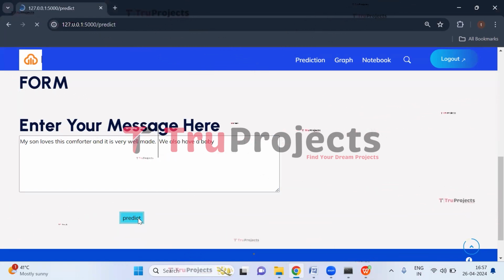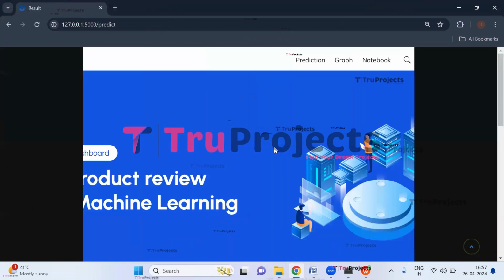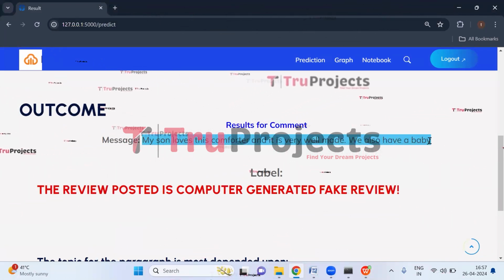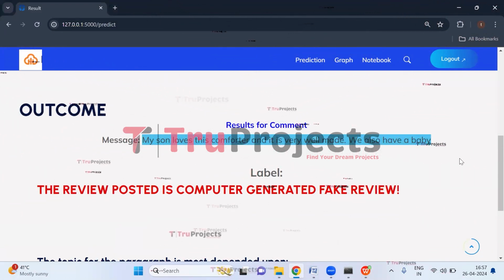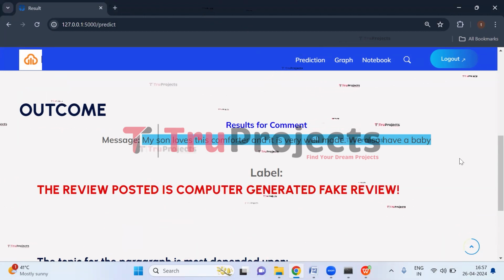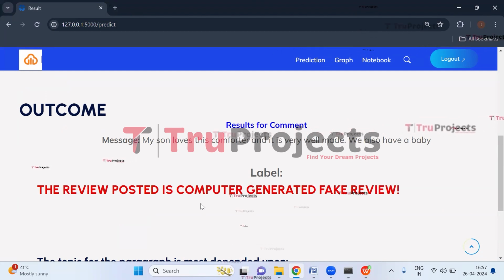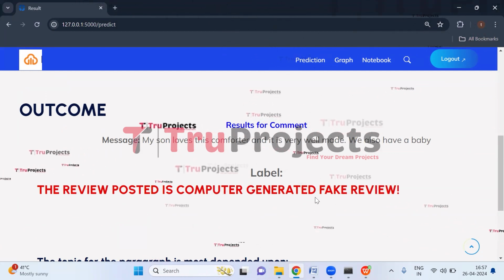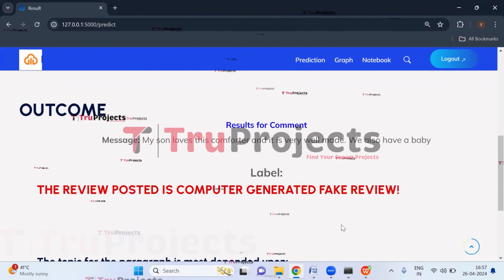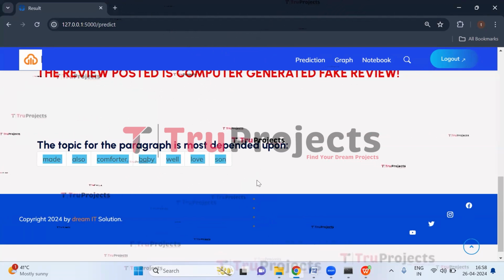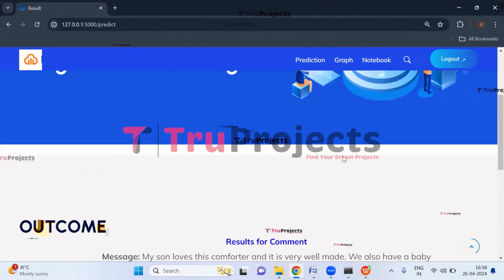Now click on predict button. So this is the uploaded message: "My son loves this comforter and it is very well made. We also have a baby." And the label for the message is: the review posted is computer generated fake review. So it is a fake review. And the topic for the paragraph is most dependent upon these words.